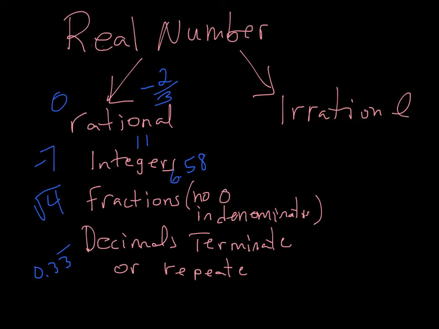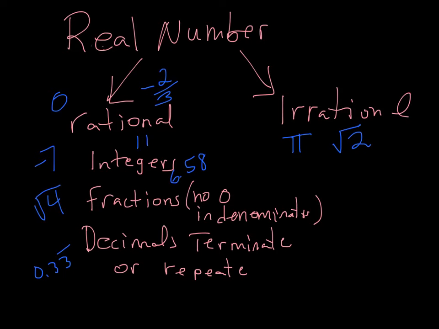Now, irrational numbers, there's one that's really well known all the way from middle school, and that's the number pi. Okay, the ratio of a circle's circumference to its diameter, and so pi is an irrational number. But also any radical of a number that's, well, I guess the most common one is any square root of a number that's not a perfect square. So, for example, the square root of 2. And we can compare that to the square root of 4. Square root of 4, 4 is a perfect square, so it has a whole number answer, 2. But numbers like the square root of 2 do not.